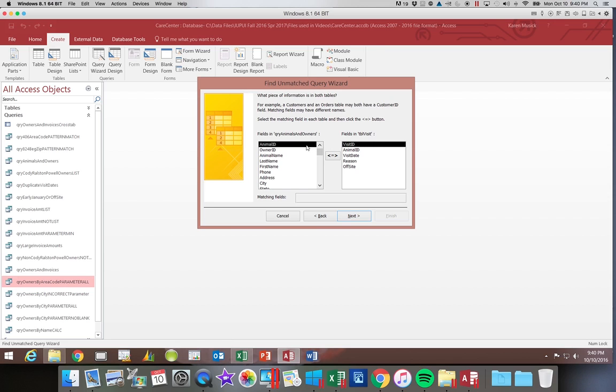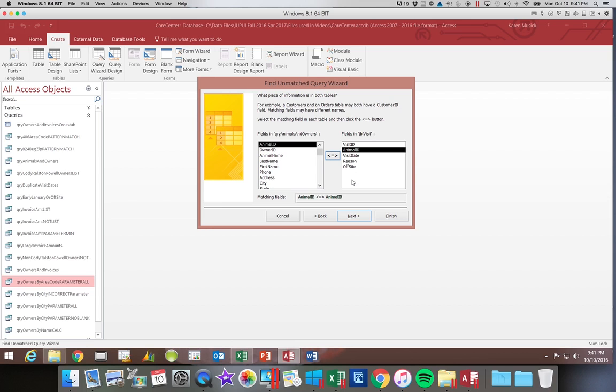What you need to do is find animal ID on the query and then animal ID in the visit table. That is your common field. Once you have them both highlighted, you're going to hit the button in the middle that says animal ID is the same thing as animal ID, and it's pulling them from each of your query and table.